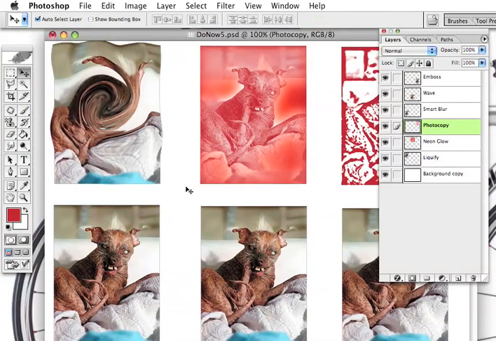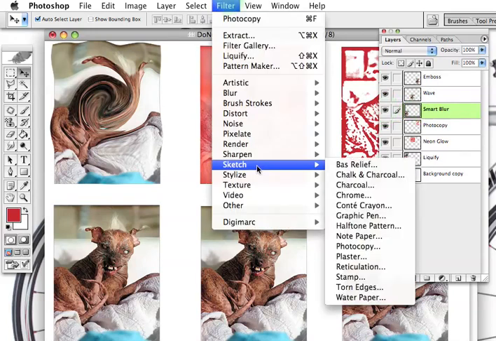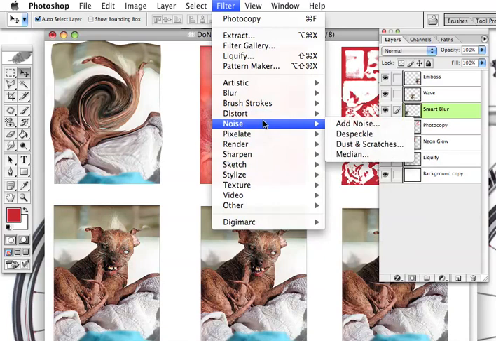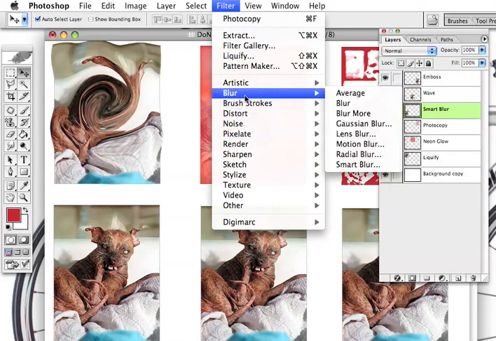All right, let's go down to the bottom corner here. This one is Smart Blur. I guess that would be opposed to Not So Smart Blur. But let's see if we're selected. Brushes here. We're on the right layer. So we go Filter, and let's see what we have here. A blur. Let's see if we can find it. Oh, there's a whole blur menu, and we're going to come down here to Smart Blur. Click on that.